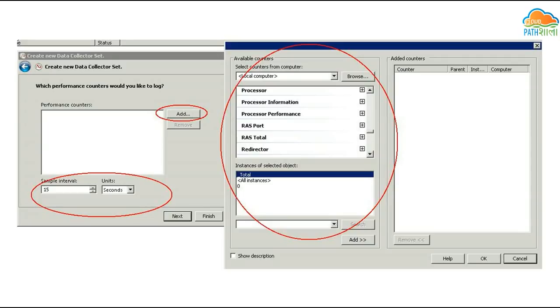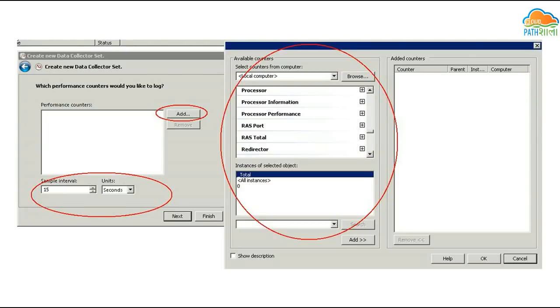By default it's 15 seconds whenever you configure those data counter sets. But I do not think that 15 seconds is a good option to go with, because when you get the data at 15-second sample intervals, you will not get the exact data to analyze, and there will be major chunks of those particular counters. So probably we should go with 1 minute to 10 minutes, right?